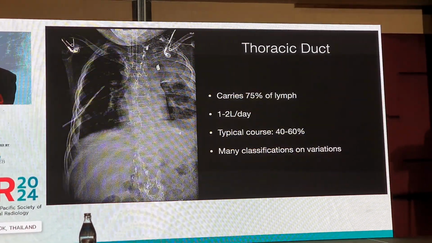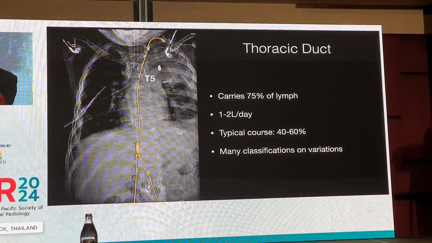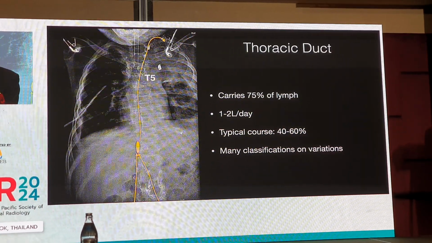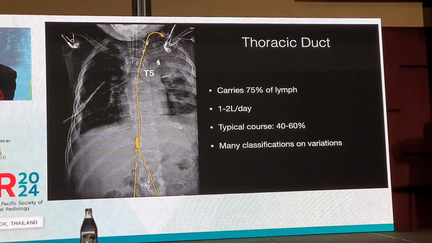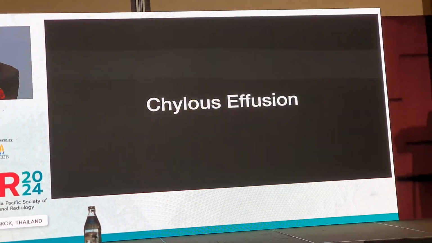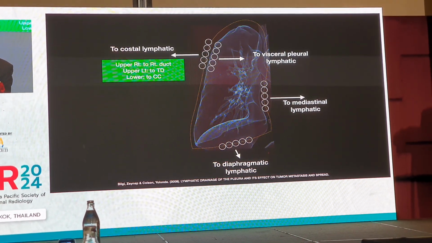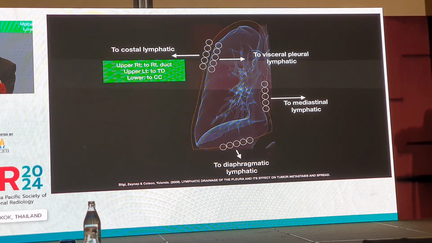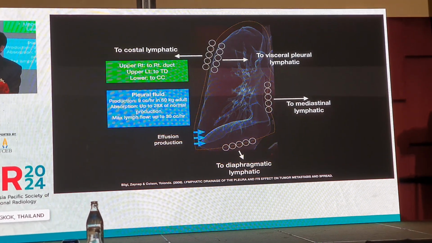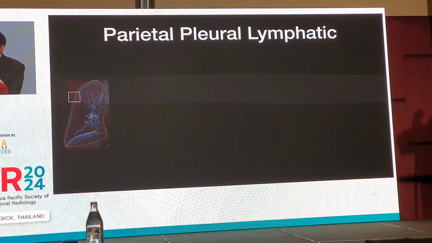the patient is doing well. After the cisterna chyli, the thoracic duct will go and drain into the jugulo-subclavian junction. And the amount of lymph through the thoracic duct may be 1 or 2 liters per day. So I would like to address chylous effusion. Before I explain chylous effusion, I'd like to mention that normally the pleural space produces maybe up to 30 cc per hour. And where does the fluid go?